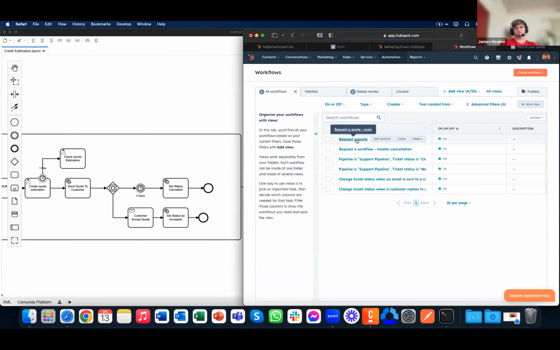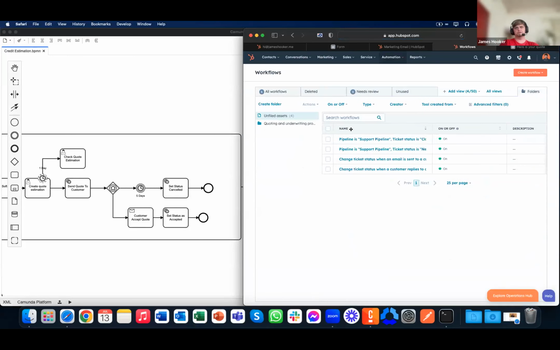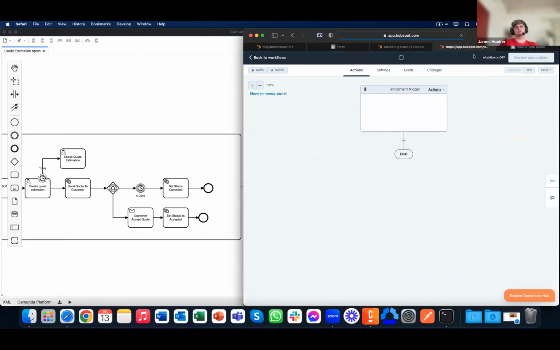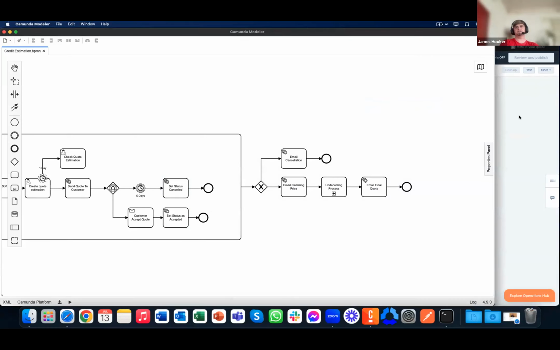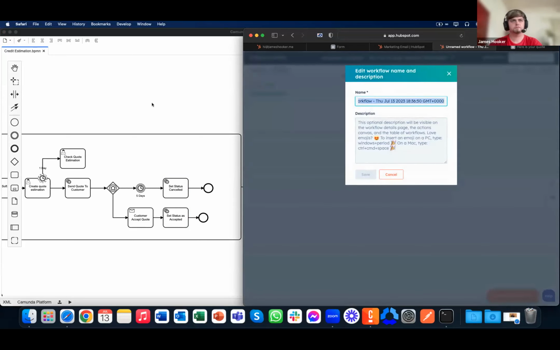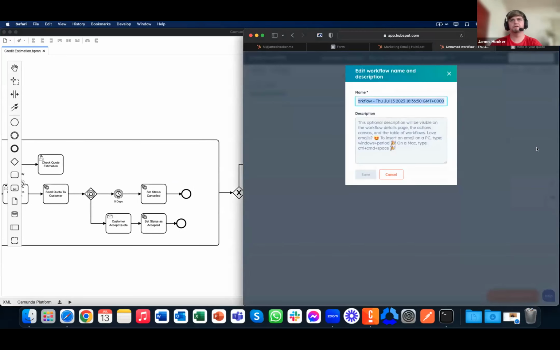So let's go back to the folder. Now we're going to create a quote workflow which is going to be triggered off of the last workflow. So let's call this one 2.0 quote status set.